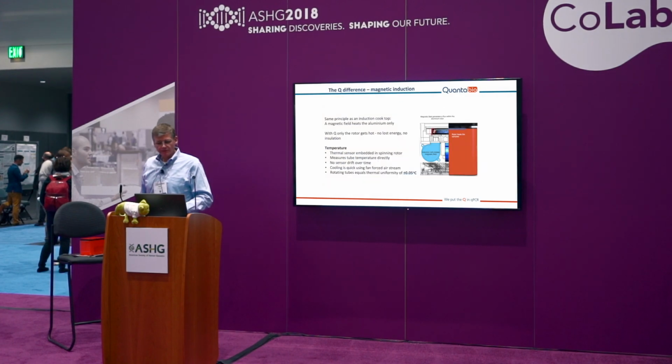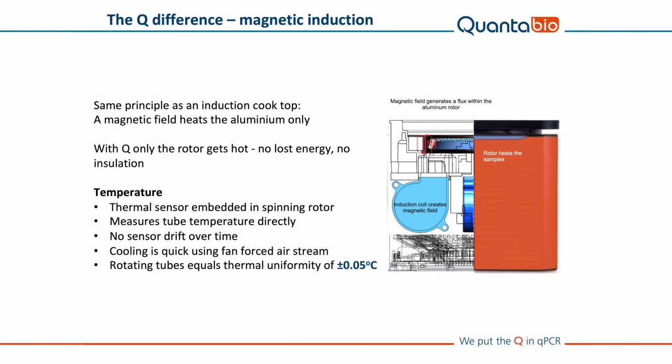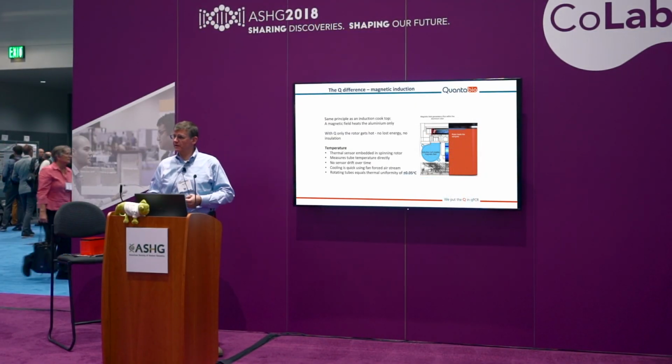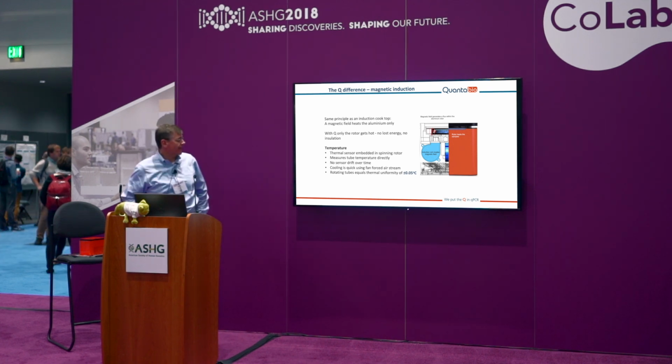So let me take you through some of the principles of it. Again, as I mentioned, it heats by magnetic induction technology. So the rotor being used contains the samples. As this spins, it goes through this magnetic coil, and that then induces the field, and the rotor gets hot with no loss of energy. So there's no need for a lot of insulation around this. And again, as it then cuts off the magnetic field, the rotor cools based on just fans.